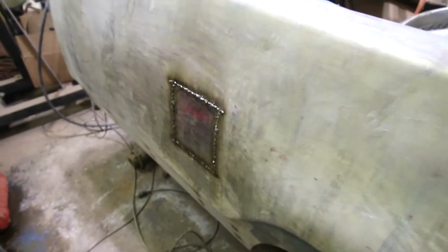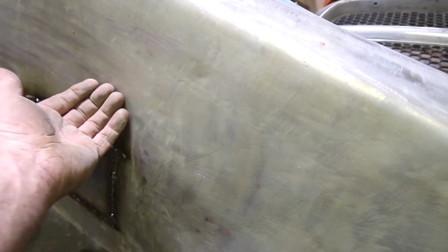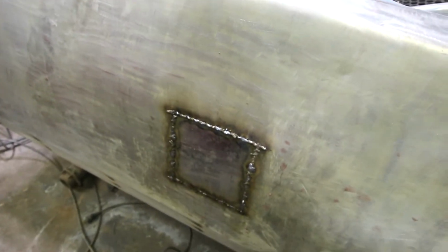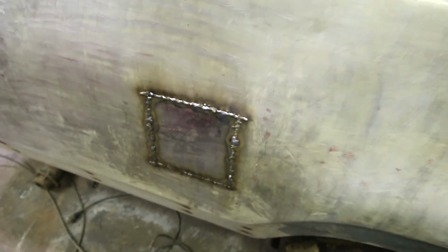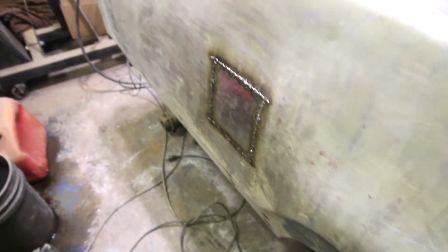And then I'm going to hit it with the grinder, let it cool down again. And then I'm going to work the back side of it with whatever kind of tools I can fit up there just to bring this out. It's only in about a quarter inch. It looks bad from my view, but it's only in about a quarter inch. So I should be able to work that back out and bring it down to a dull roar so I can just smooth it over with a little corrective filler.